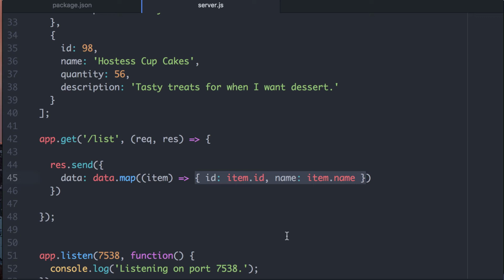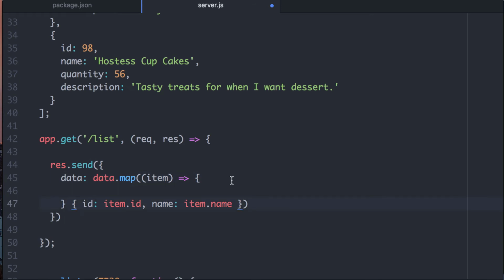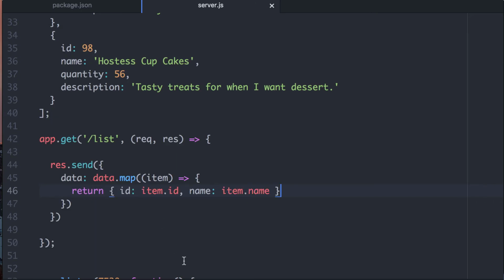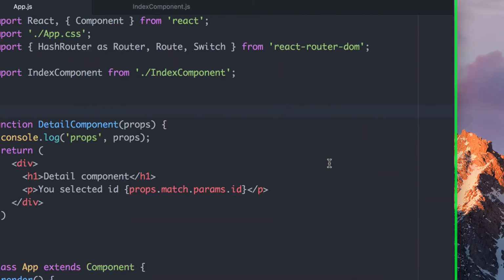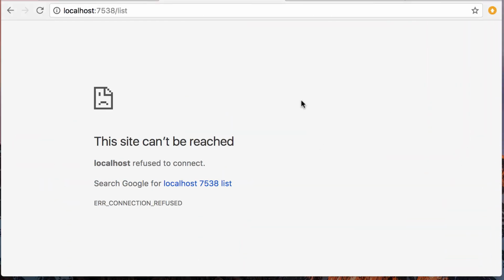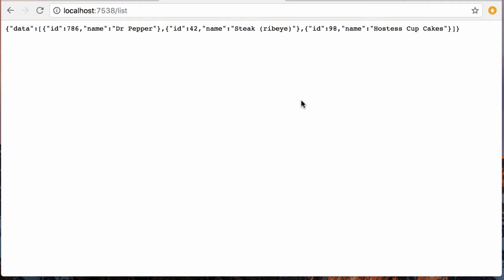So I'm just going to turn this into a full, not a single line, function, and say return that. And let's see, nodemon should be going still. Okay, so that fixed it. Sweet. Let's go back and list this, and now we are getting the subset.